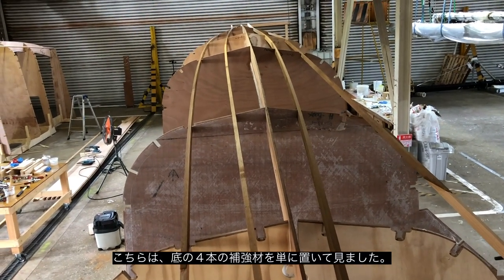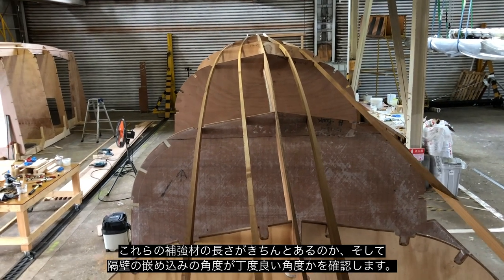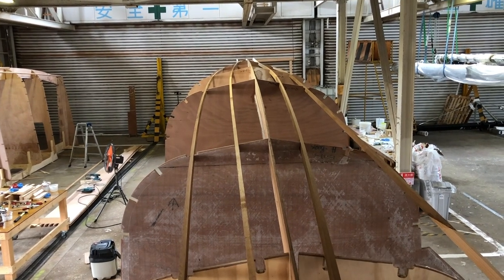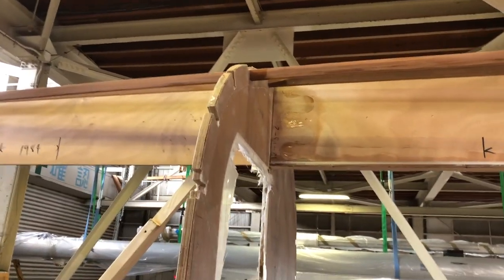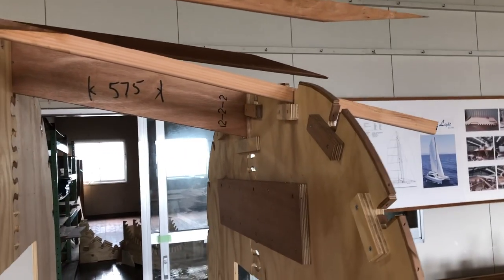Starting to fit the bottom skins to the starboard hull. I've got the bottom four stringers just temporarily in place — just dry fitting them, making sure they fit and are long enough, and adjusting the angles on the bulkheads so they sit down nicely. We'll be looking at gluing them in position today. The way I'm setting up the bulkheads is I've already got the stringer glued and screwed into bulkhead D, and it's fixed at that point. I've also fixed and screwed it into the AB bulkhead as well.